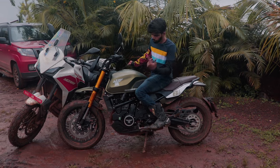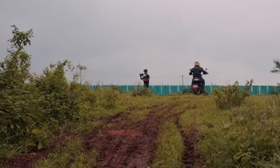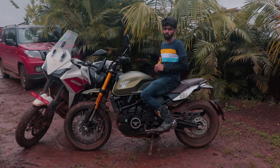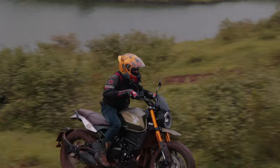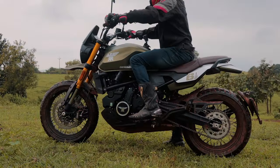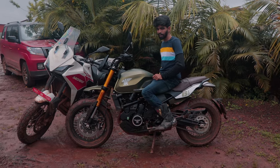On the Scrambler, you have Pirelli tyres up front and fully adjustable suspension. The rider's triangle is quite sorted for soft-roading — you might even have fun sliding around. But there's one big gripe: you cannot switch off the rear ABS. For serious pro riders, that might be a bit of a downer. But otherwise, you can handle it very well. The chassis balance is quite good and with the aggressive setup, having the bike slide out even while seated and controlling it is quite easy and actually quite fun to ride. At standstill you feel the weight, but the moment it's on the go, the weight just vanishes — it's quite well balanced. The Kawasaki 650s should start watching their back, because this thing might actually take the market by storm.